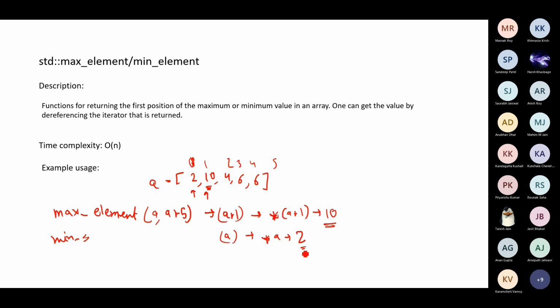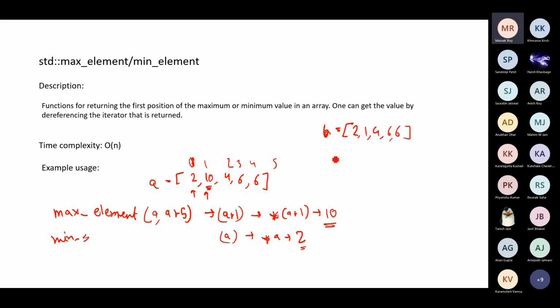Also, it will return the first position. So let's say B is equal to 2 1 4 6 6.